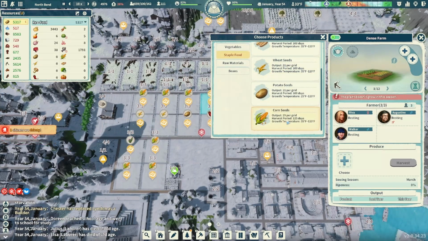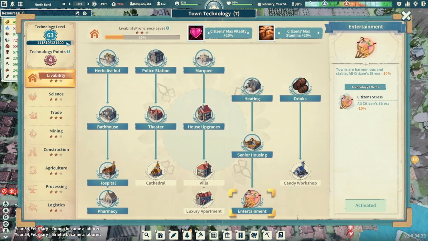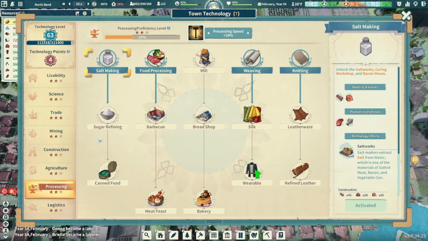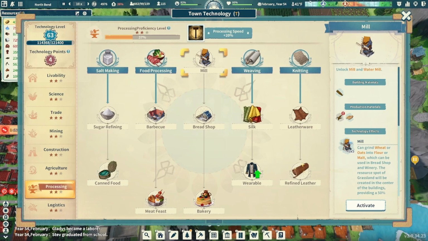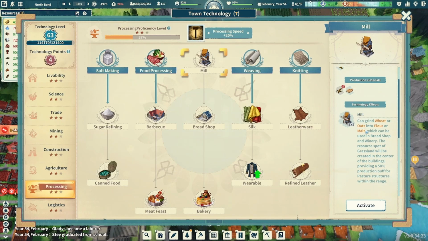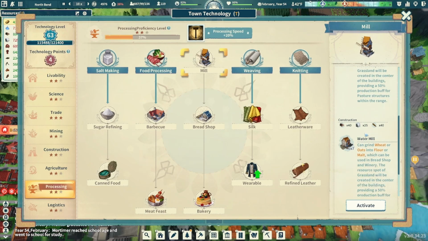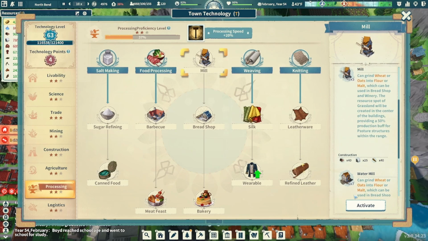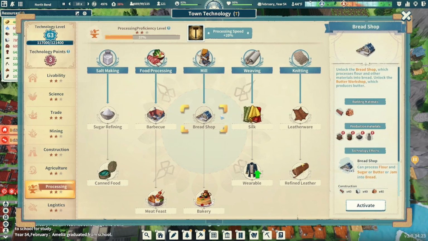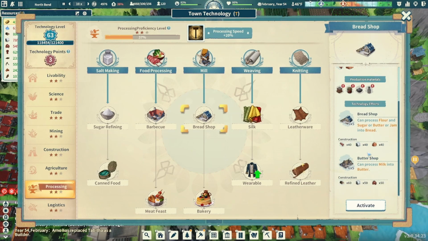Let's go ahead and check out our technology. So up in here with technologies, we've got almost 5 points. Let's go ahead and go to processing. This is what I want to do the most of this episode. So we got some grains. I would like to process those grains into malt specifically. And that's going to go for the winery that we have so that we can make some whiskeys. So that's kind of why I wanted to go to the mill. So let's grab mill. And while we're at it, let's also go bread shop. We are also going to be able to get the butter shop with this as well. And then we're going to have to find some cows.